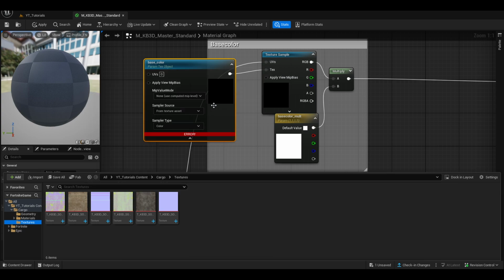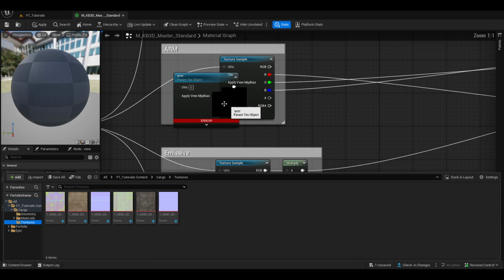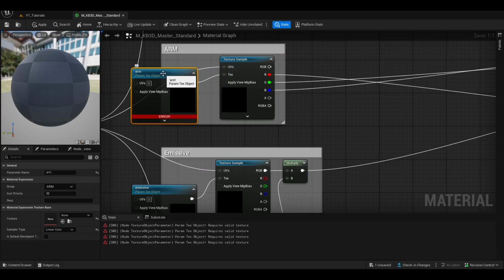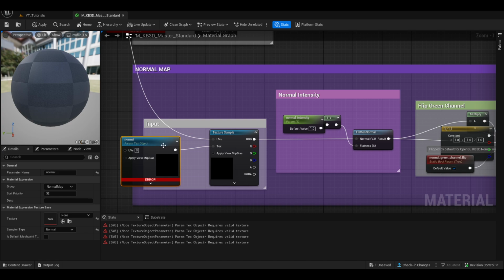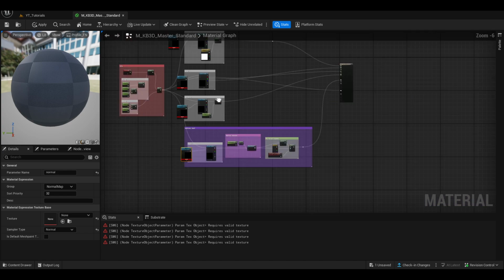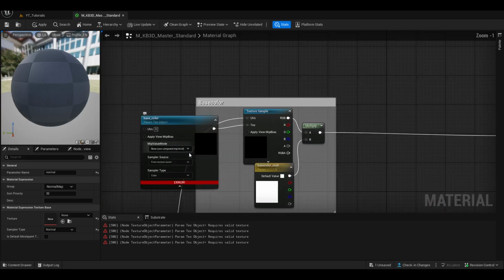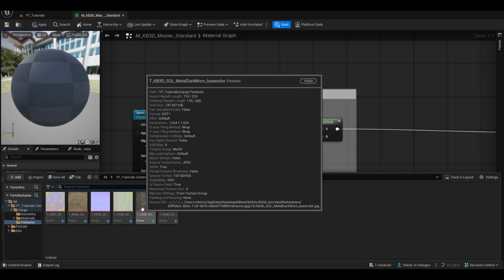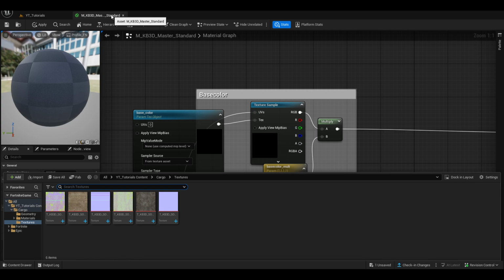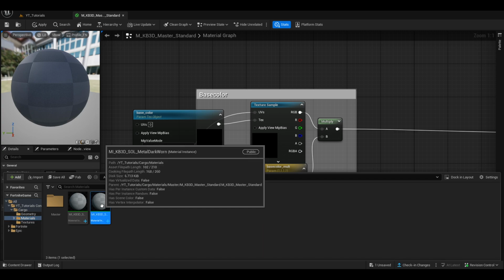Material. What is this? Base color, it doesn't have any. Because there are two, what do we click? Standard. This is standard dot instance on these two materials right here.